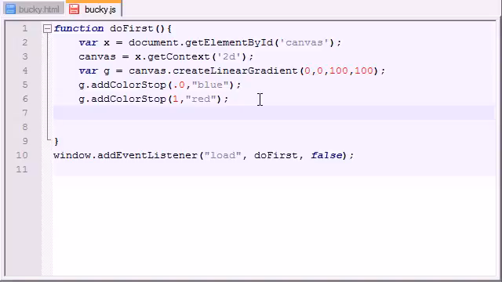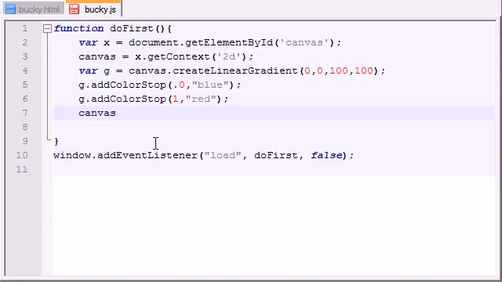So now we say, okay, we have a gradient variable that starts blue at the very beginning, and eventually it's going to end up red at the very end. However, we didn't make it any fill style yet because remember, we need to give the canvas a fill style and maybe a stroke style if we want to.